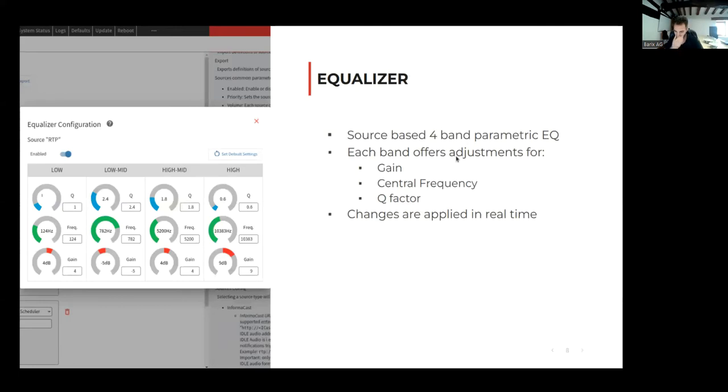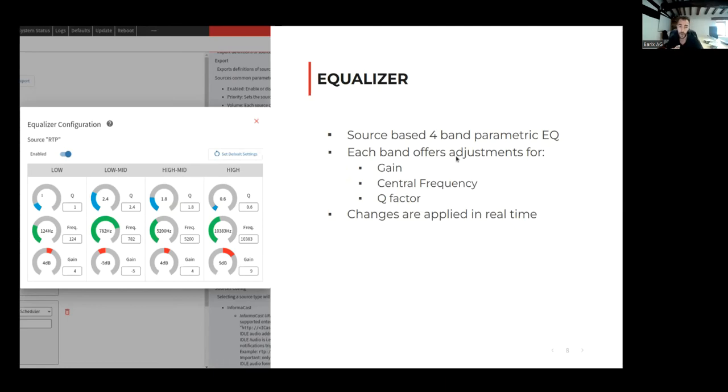For those of you maybe not so skilled in audio equalizers, the Q factor is the bandwidth that is affected by the adjustment of the central frequency. So I can increase or decrease the spectrum, the curve of frequencies affected by the modification.